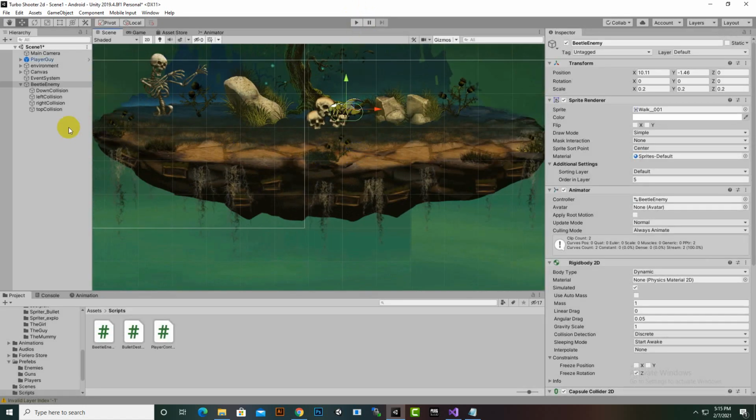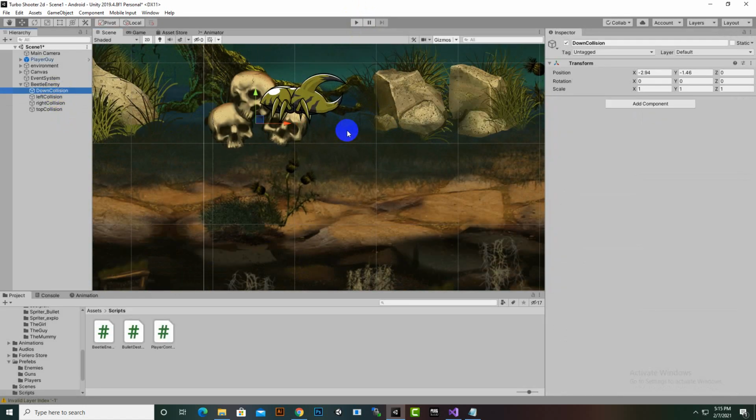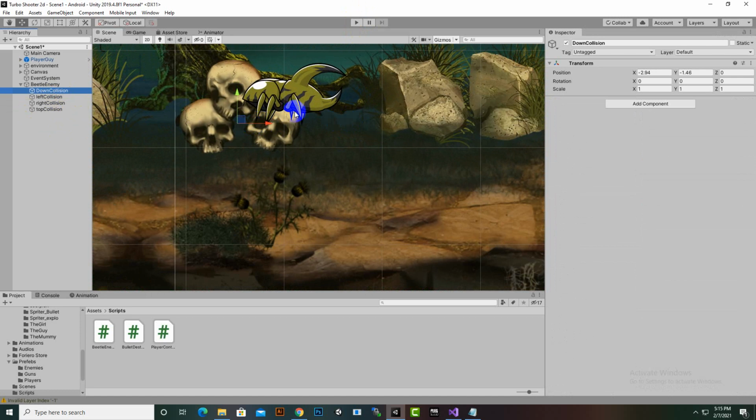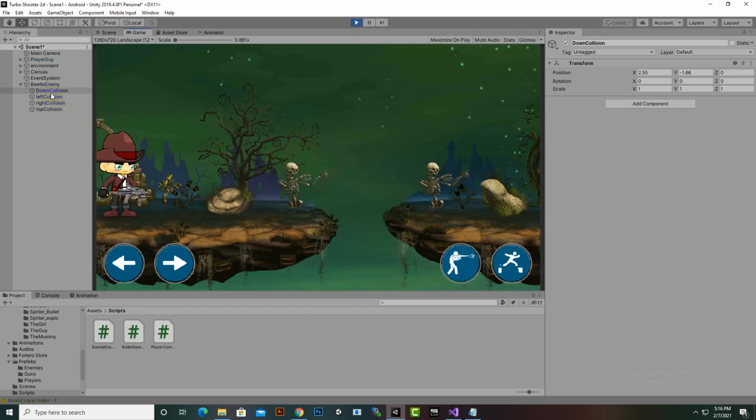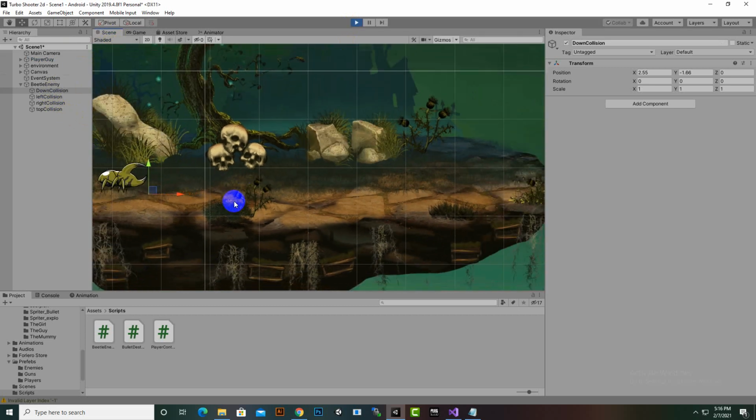So the problem is the down collision detection. Okay, so we will move the down collision towards this side, so it will solve the issue, I think. Let's add it here and play and see what will happen. I think our down collision position is not right, that's why.